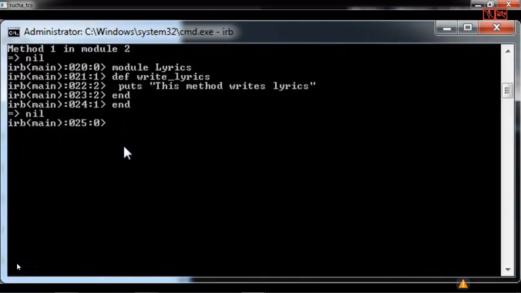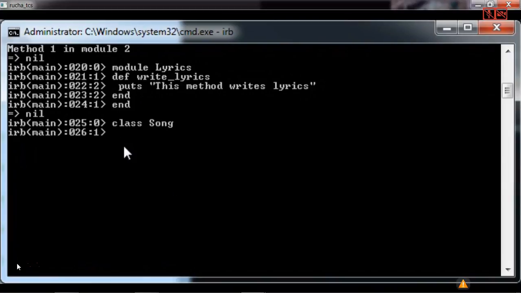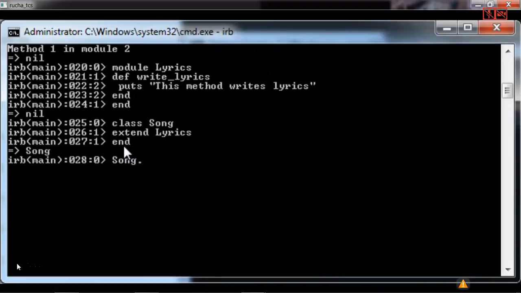Now I'll create a class called song. Inside this, first we'll see how to do it using extend. So I'll write extend lyrics. Lyrics is our module name, and end. Now I'll call using the class name.